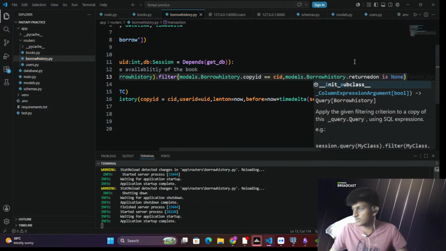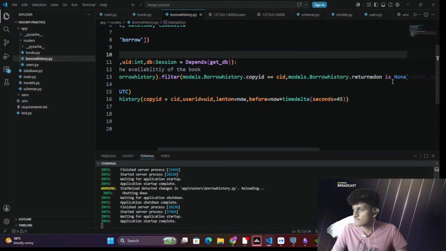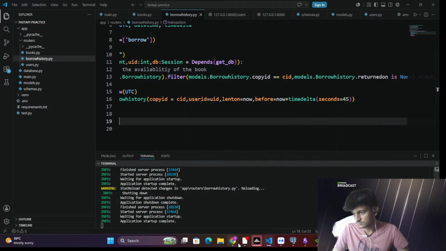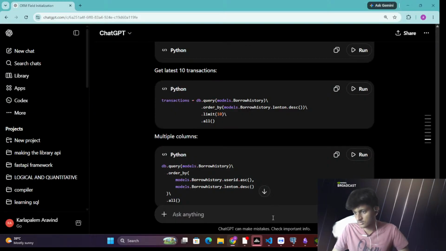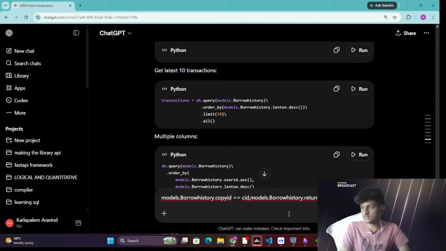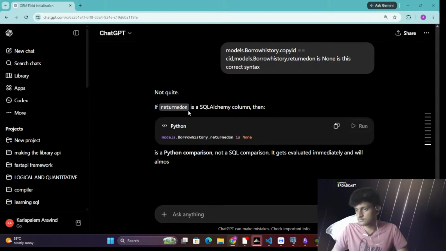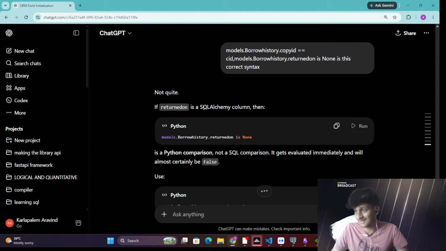Should I say is none? Can I say something like that? Is this correct syntax? Not quite. It's written in SQLAlchemy. That's what I was saying. SQLAlchemy is a little different from normal Python.